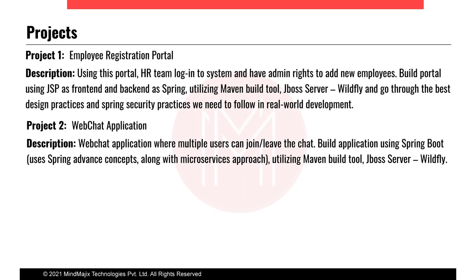Wildfly is kind of the latest version of JBoss, Wildfly 23, 24. So we can take any version, and we'll go through the development of that. And then the second one is a web chat application. So we'll also create one application with a web chat user interface. Many people can come and join and chat with each other. You can also share that web chat URL link with somebody else.